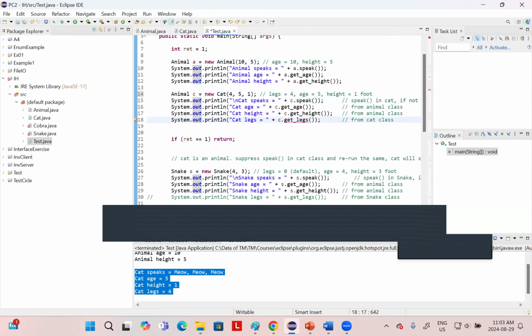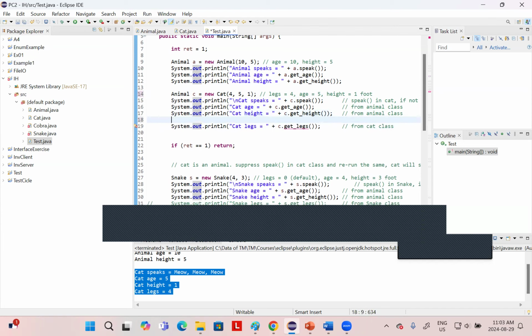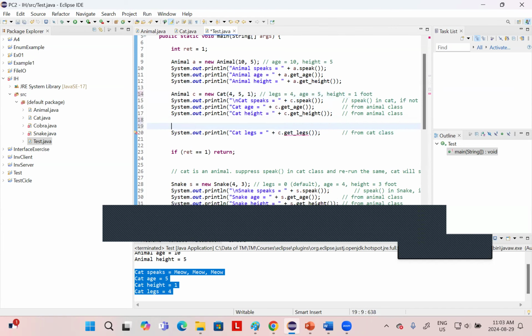But animal C is a cat. Do you agree with me? So I can say cat X equal to C, and you typecast it. I should be able to do it.